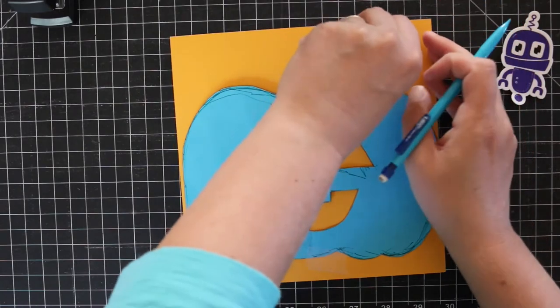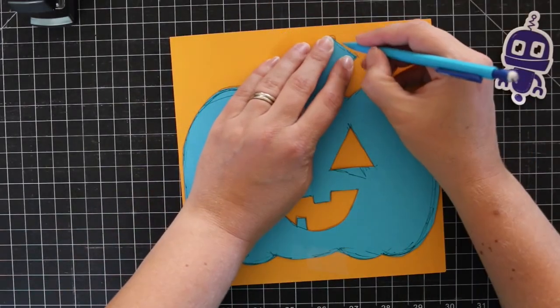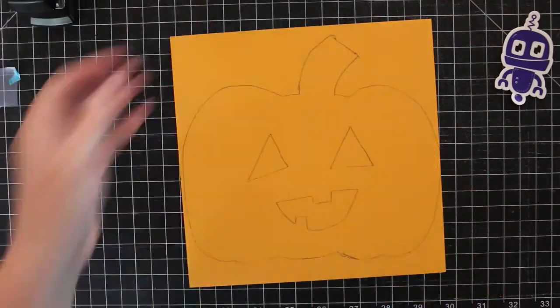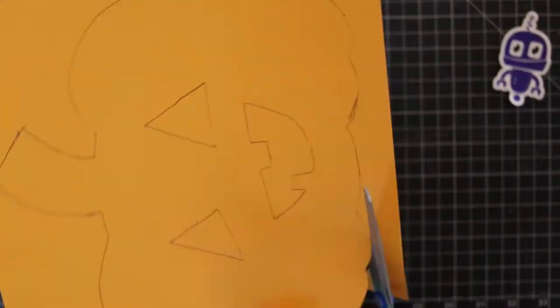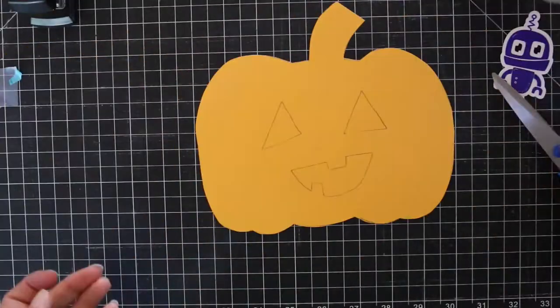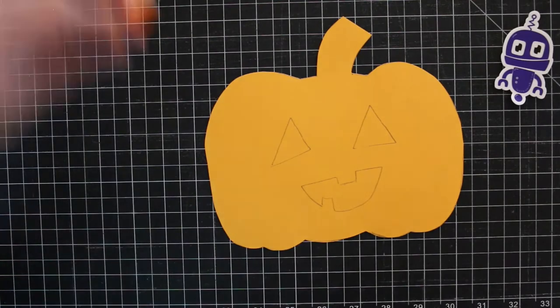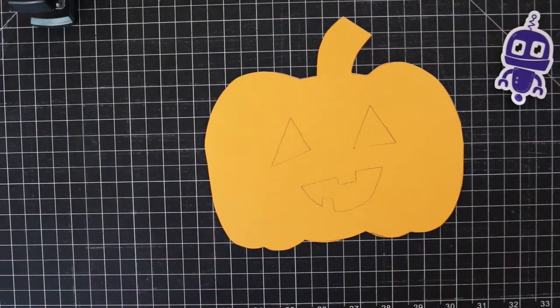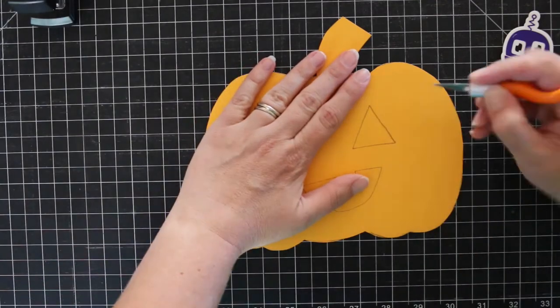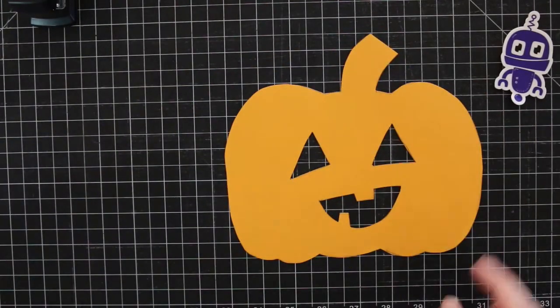And we'll peel up the tape, finish off the pieces that the tape was covering up, then get to work cutting. Now you can always cut these out with scissors by punching in a hole, but I like my finished product to look a little bit neater than that so I use an exacto knife. And we have our pumpkin.